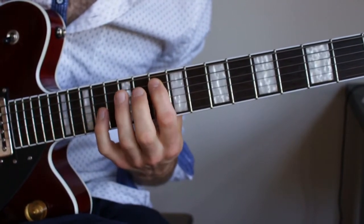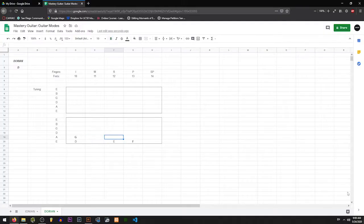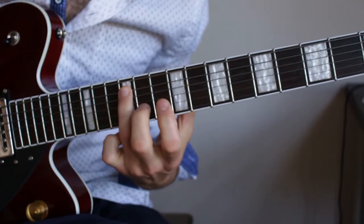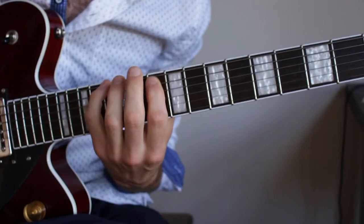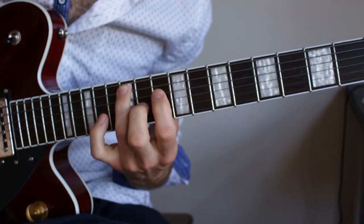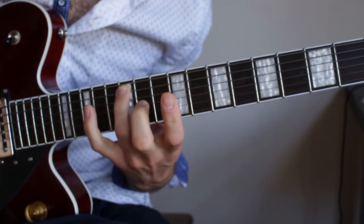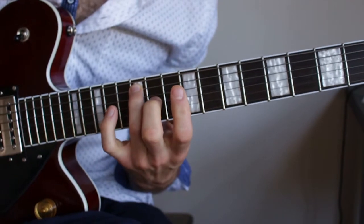We need an A. So we're going to skip over G sharp and hit A. So A is on the 12th fret. So D, E, F, G, A. The next note we need is B, which is 2 frets up. So you have a choice. And this is where I talk about the super pinky.